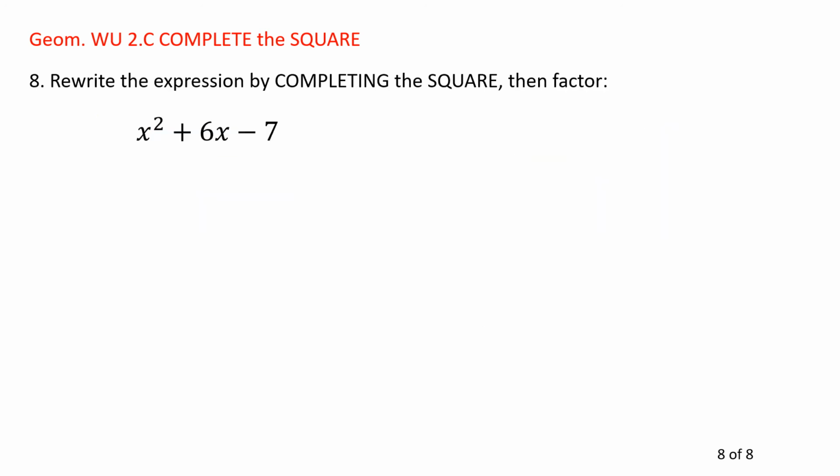Look at this last problem. The first thing I need to do on this one is I got to get rid of this -7. So I'm going to move it over. I can't just make it go away. And then I'm going to have a new space here that I'm going to add half the middle term. So my new 3-term is here. And then I still have this -7 out here.